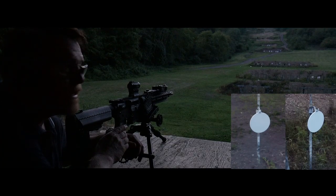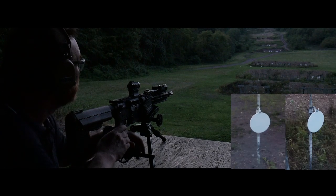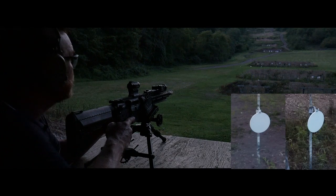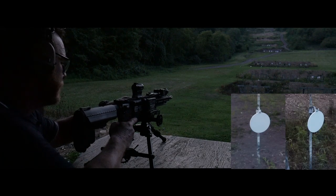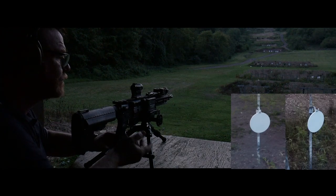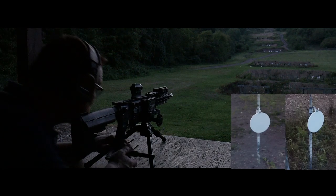All right, so we're sitting out here. It's getting a little on the dusky side. Let's see here. You look at the 100-yard target. There's the laser right there. For some reason, and I don't know why, my red dot came loose. I didn't tighten that thing up enough.